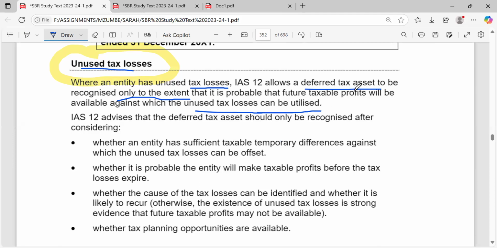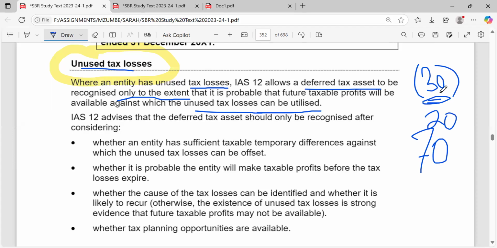What do I mean? Let's say that so far you have tax losses of $30 million, right? But then you say, okay, yes, I have to claim this. If I've got the right to claim this, then I need to record the deferred tax asset. Let's say that you are able to earn, say, 70 in the future. It means you can claim all of this 30, right? So you can create the deferred tax asset for all 30. But let's say maybe you only expect to have 20 in the future, then you cannot recover all 30. You can only recover a maximum of 20. So it's just that way.